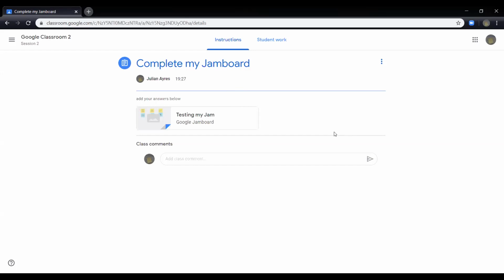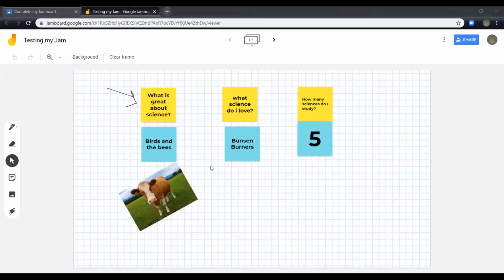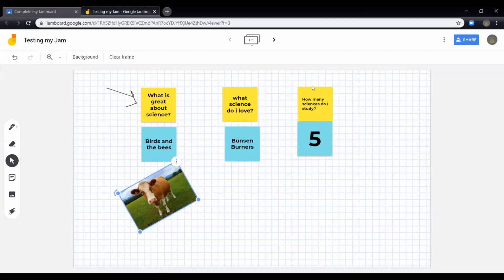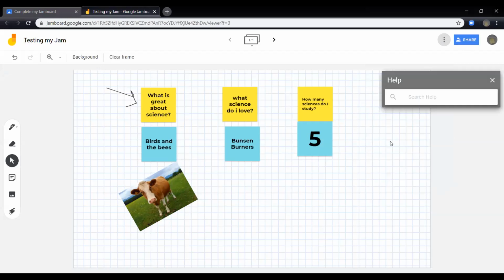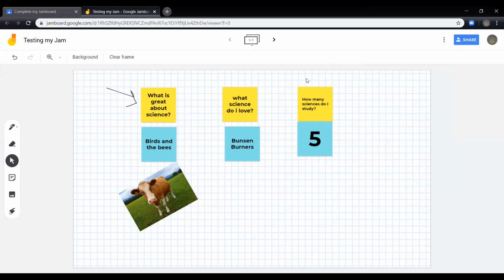They can't delete each other's comments. So if I go to the one that they've created, now, as the teacher on this, what I can do is I can go, where is it? That is my teacher's screen.